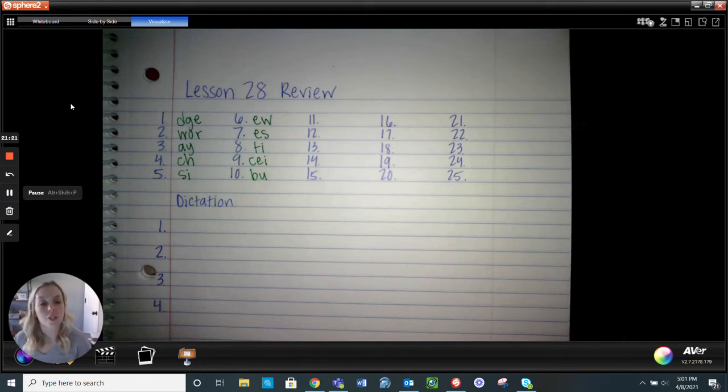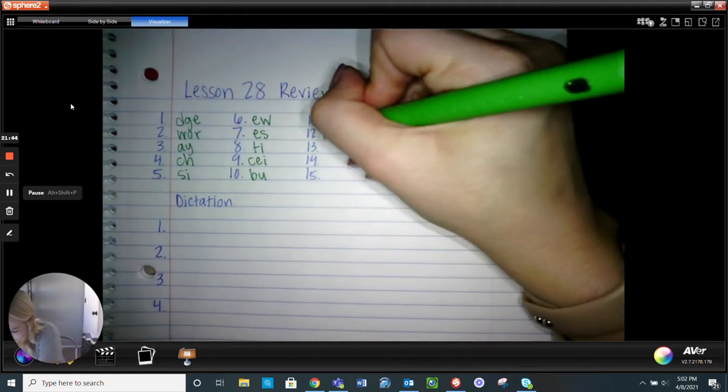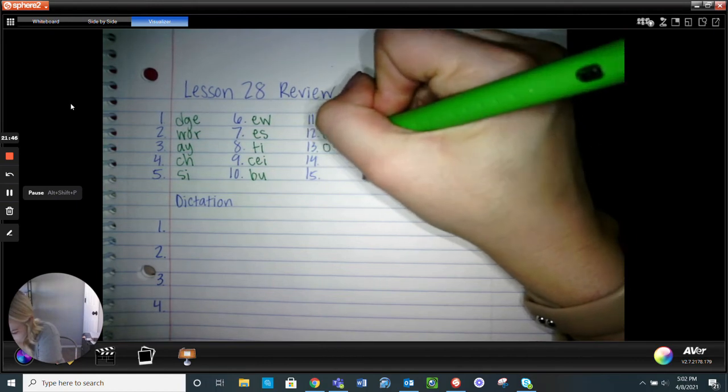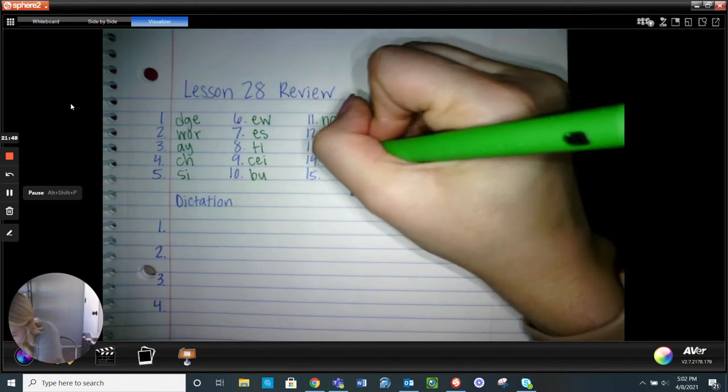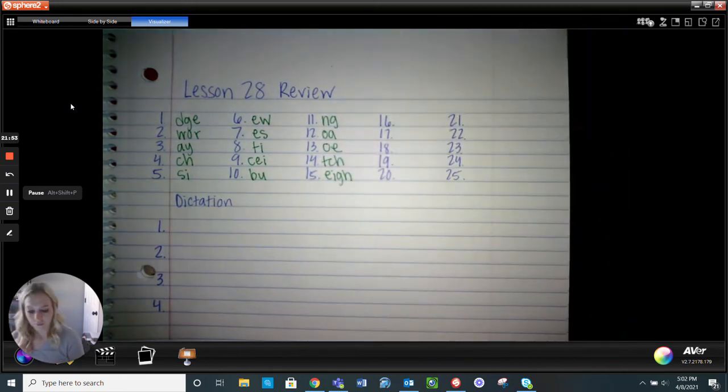Number 14, ch, 3-letter ch. Number 15, a, I, used only at the end of a base word or before a T. Make sure you check your answers.